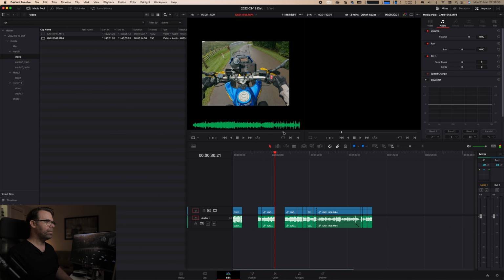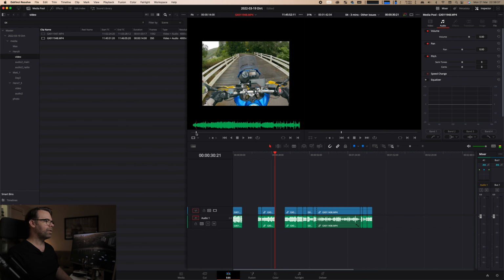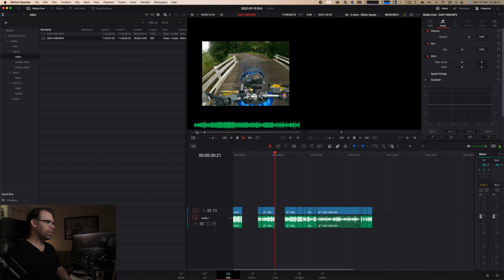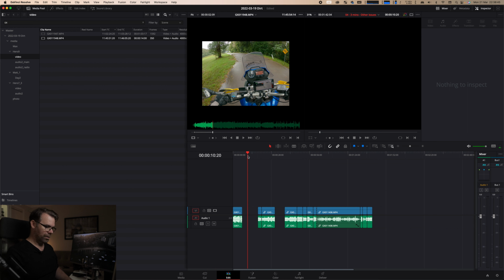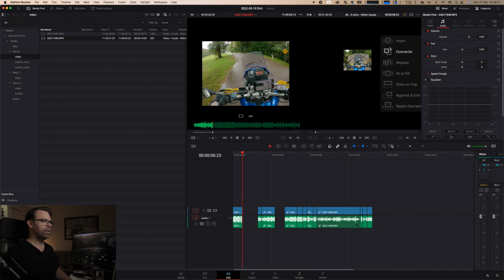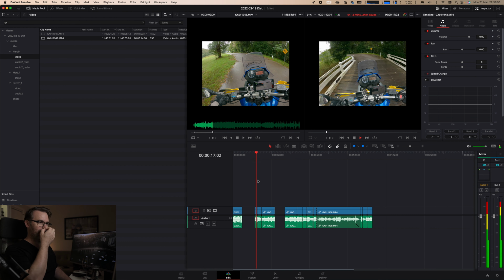I've only got one little bit from my camera actually. None of it's on the dirt. Got the bridge there. Okay, maybe we'll just put that bit in just prior to that transition to dirt.